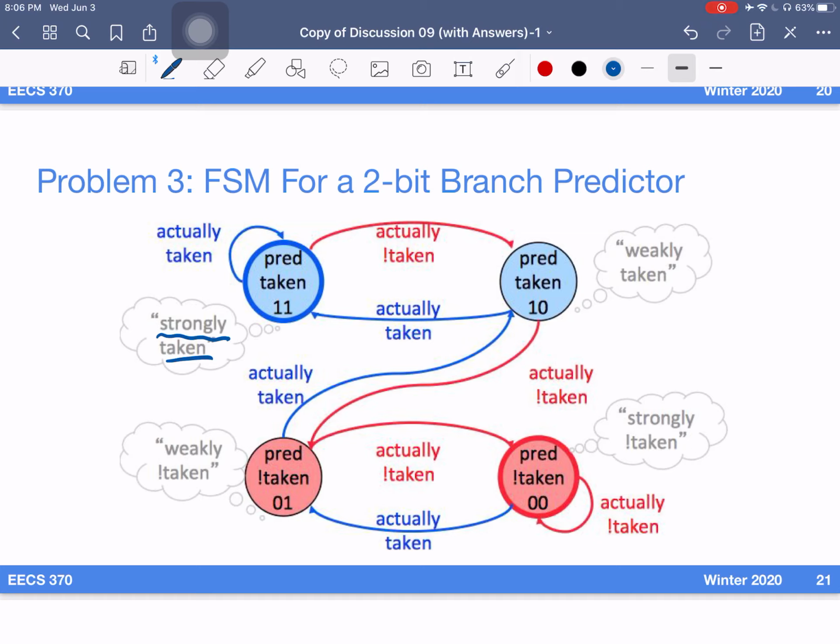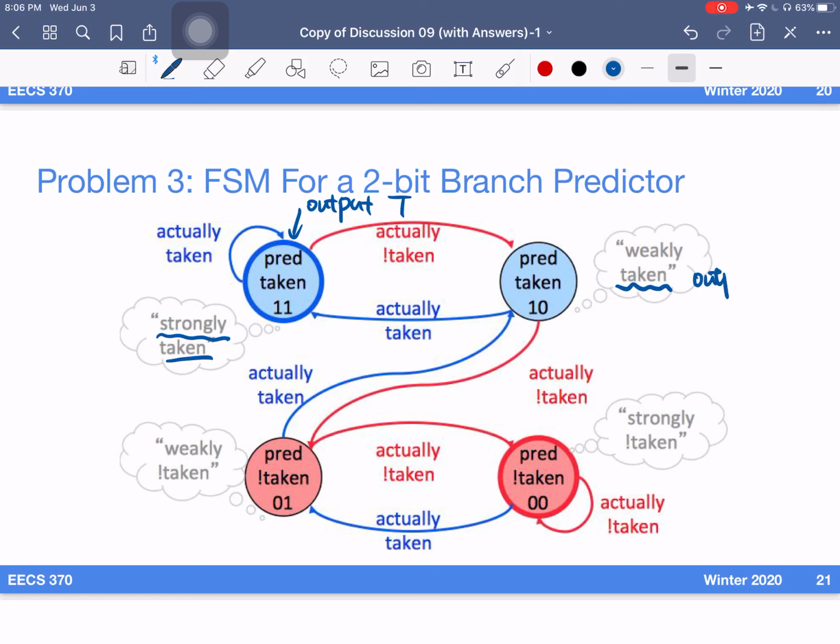And if we are wrong this time, we will change to another state called weakly taken. In the weakly taken state, the prediction is also taken. So taken is the output, the prediction, for these two states.